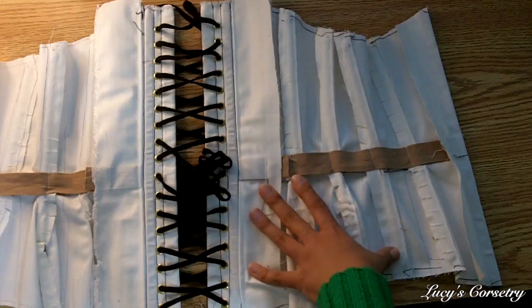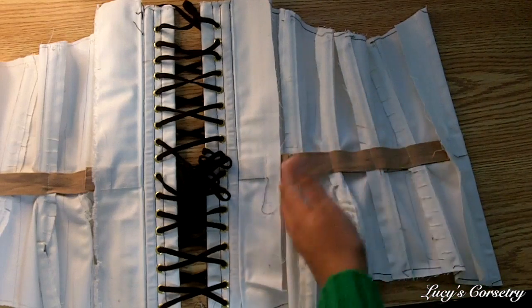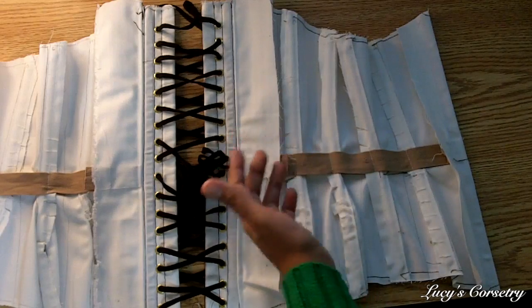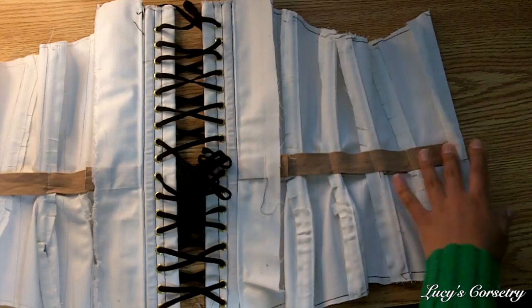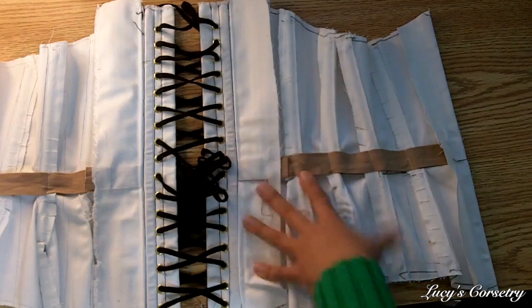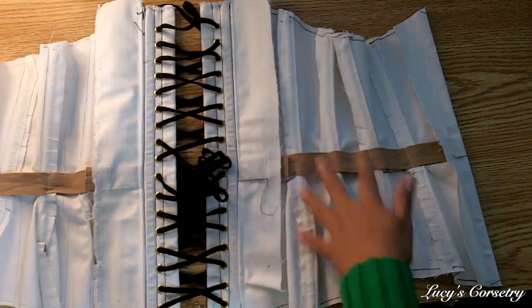And then you might adjust the pattern to be smaller, and then once the final corset is made with the waist tape and everything, it might actually end up being on the small side for you. So here I've just really quickly sewn on the waist tape. This particular twill tape was pretty cheap, so I don't consider it a loss to use it in a mock-up.